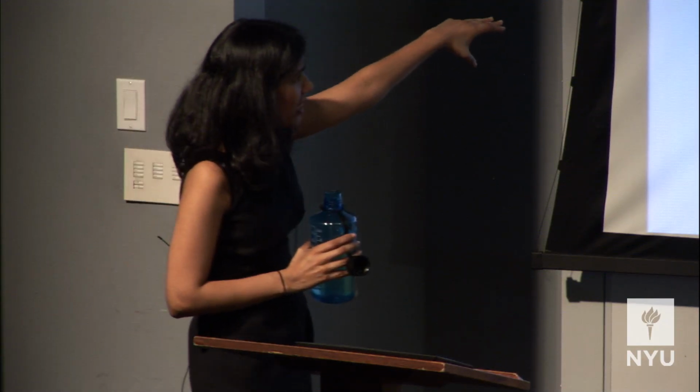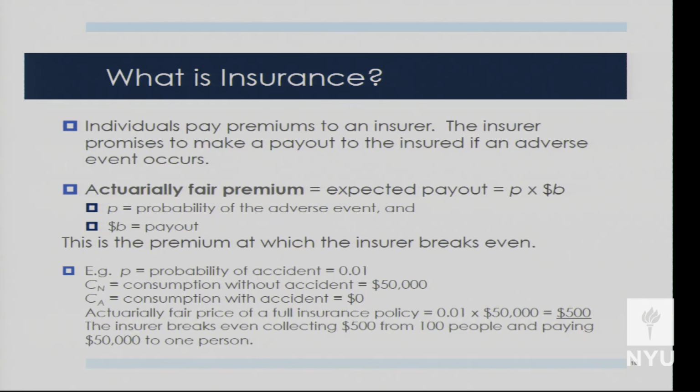The probability of an accident here is 1%. This is important. It's not just what you lose when you have the accident, it's your total consumption level in each state of the world. Because there will be problems where you have $100,000 of consumption. In the bad state of the world, you lose $20,000. In the good state, you don't. So you have to calculate utility with 100 versus 80 if there's no insurance, right? Does that make sense to everybody? It's not just what you lose, because the utility functions we look at have diminishing marginal utility, so if you don't use the right level of consumption, you'll get the wrong answer.